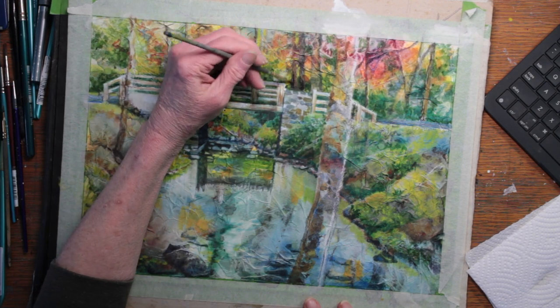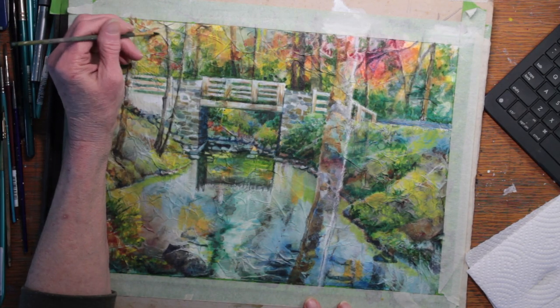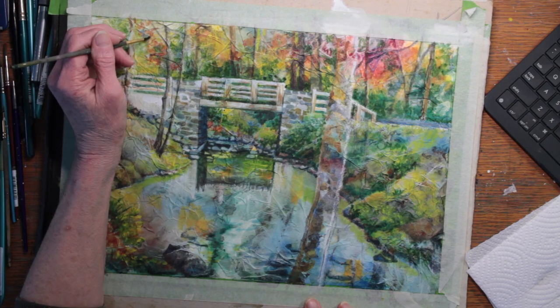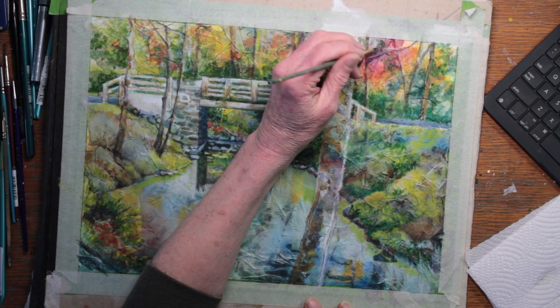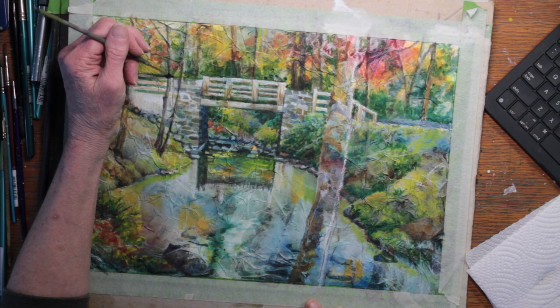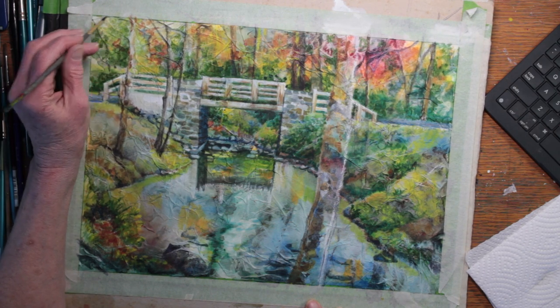And I'm adding some branches that go into diagonals, coming off of the tree in the foreground, and some smaller branches coming off the other trees. These diagonals add a nice little contrast to all the up and down of the verticality of the trees, as well as the back and forth of the bridge and the water.